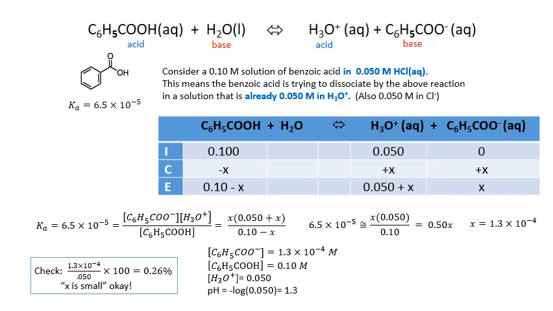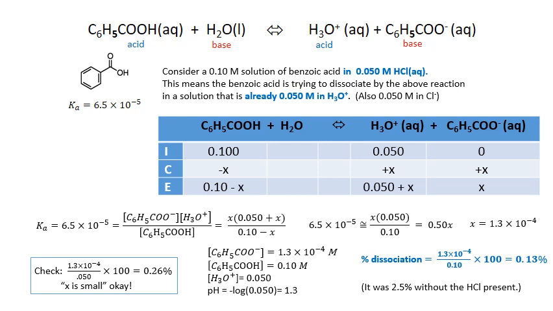So according to Le Chatelier, we would think that the benzoic acid dissociates much less in HCl than it did in pure water. And indeed, when we run the numbers, we find that out exactly, because the amount that dissociated is x, the amount of benzoate, divided by the original amount of benzoic acid. And it's just 0.13%. Before it was 2.5%, dissolving in pure water. Now only 0.13% dissociates.